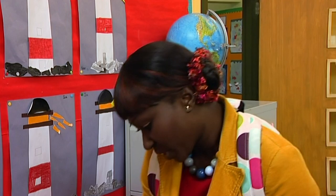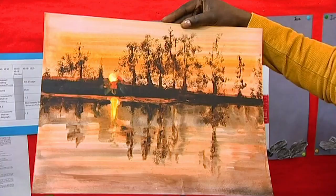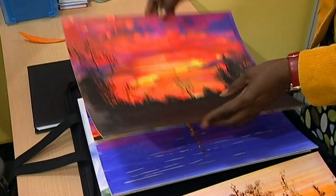Oh. This is one of a sunset over the Fingal. Oh, it's very good. Interesting colours. I wanted to capture the way the setting sun changes the colour of everything against the sky. Ooh, and in this one... Oh, very impressive. Oh, thank you. My artwork's not quite of your sort. Oh?